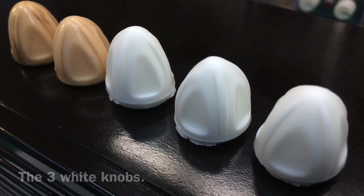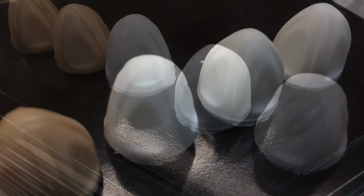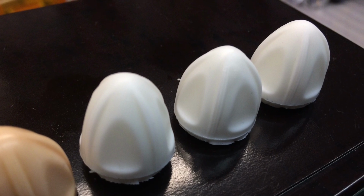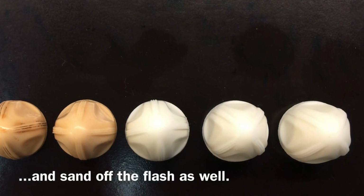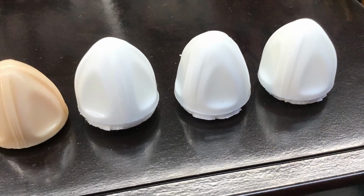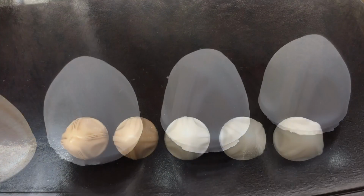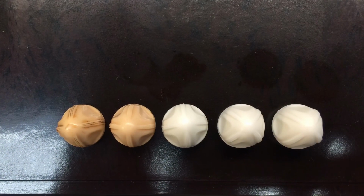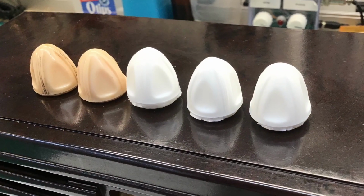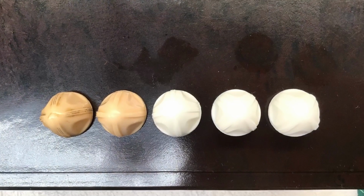So here's a closer look at the reproduction knobs. I think they turned out pretty well. Plans are to do the drilling for the control stems after these cure. I'll throw them in the oven for a few hours and help expedite that process, and then I'm going to probably end up painting the knobs more of that brownish black to make sure it is a closer match there to the Philco PT-25 Bakelite finish.